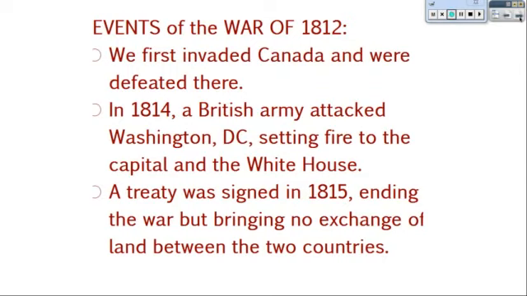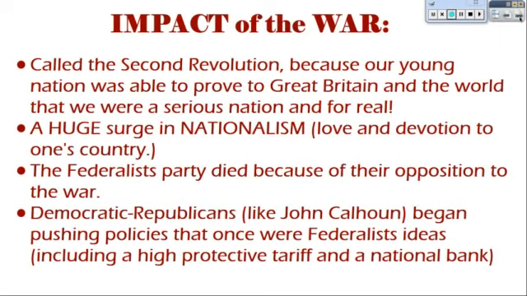To simply put it, the War of 1812, we first invaded Canada, where we defeated them, the land of hockey and maple syrup. In 1814, the British Army would then stroll down to Washington, D.C., set fire to not only the Capitol building, but also to the White House itself. 1815, treaties finally signed, but nothing is really exchanged. There's no exchange of land or money. It's more of a peaceful ending to a war that should have never even happened.